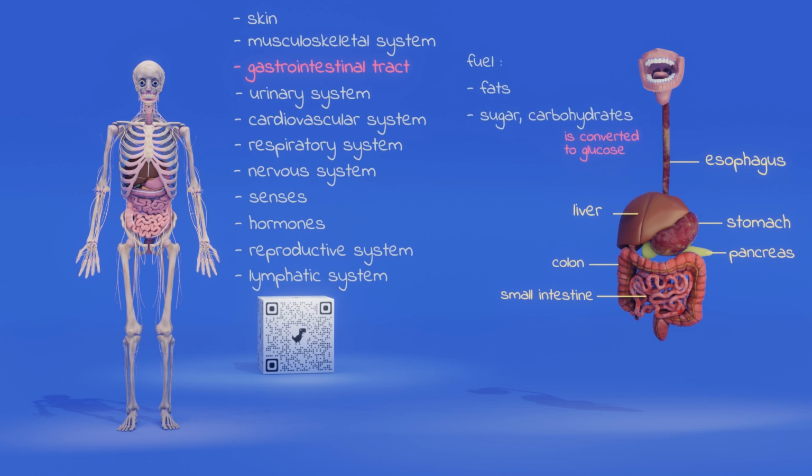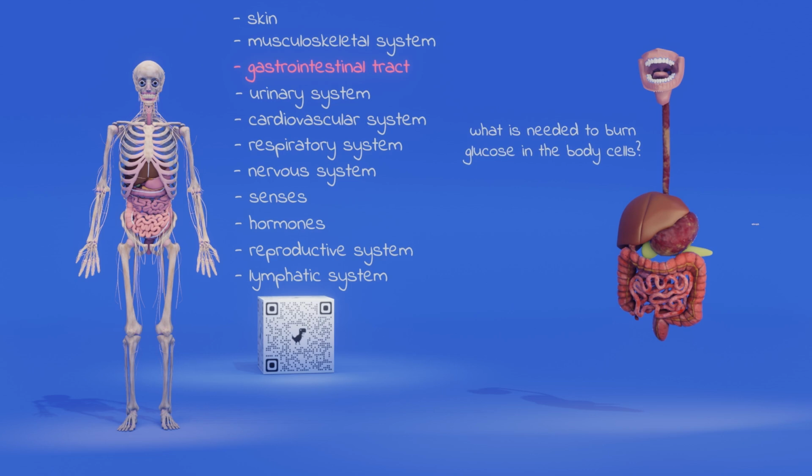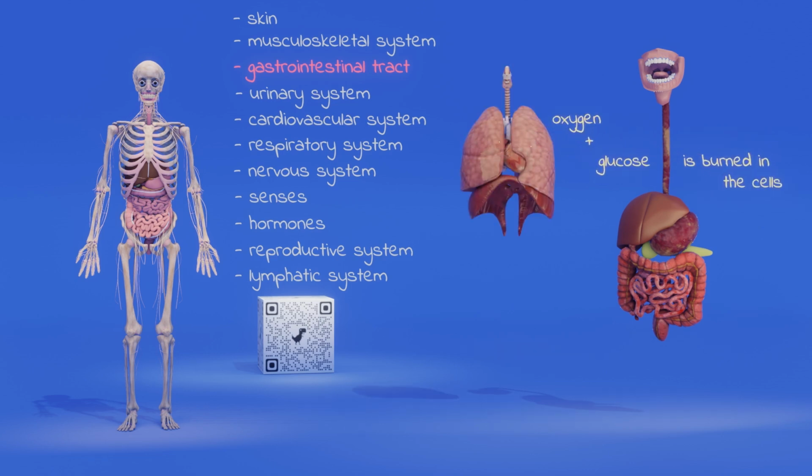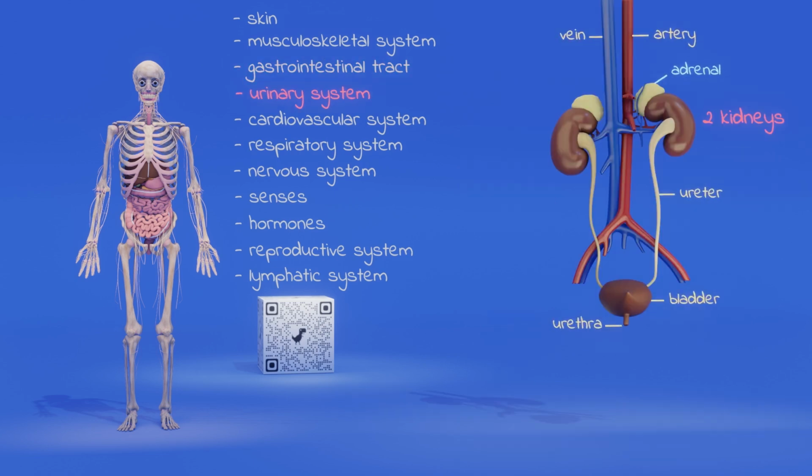Glucose is the medical word for blood sugar. So the sugar in the blood gives us energy, and the glucose is burned in all body cells. The cells burn the blood sugar. However, a cell still needs a substance to burn the glucose. Oxygen is needed to burn blood sugar. And of course, we take that in through the lungs. So here you see that the gastrointestinal tract works together with the lungs to then get the energy into the body. And then the urinary system.